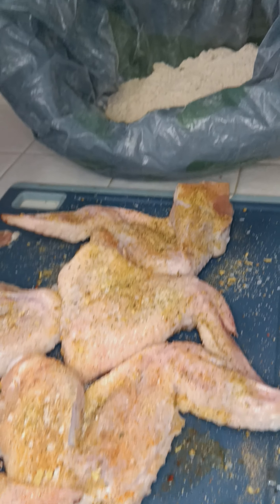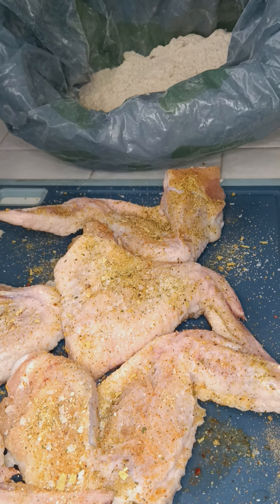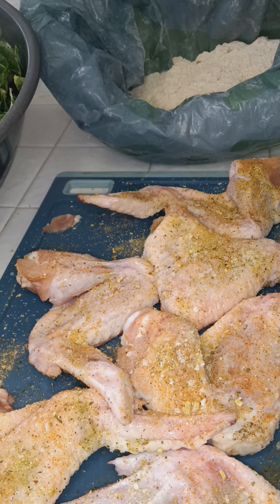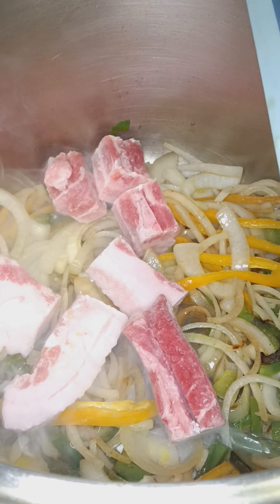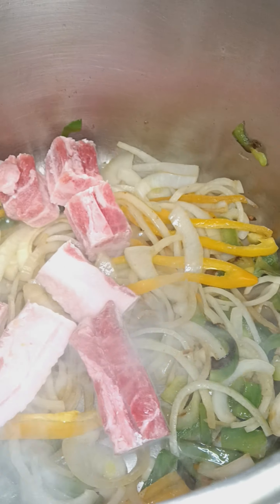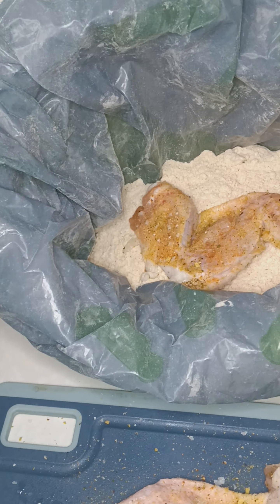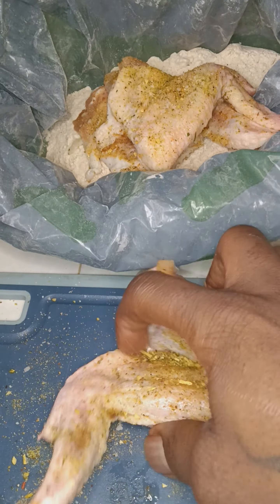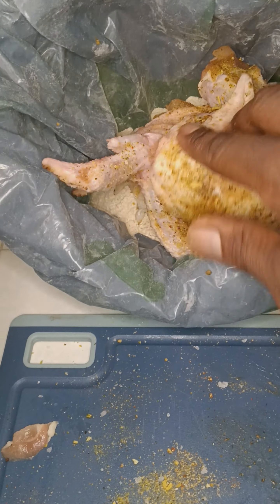I'm about to dip them in a little bit of cornmeal, some flour, salt, pepper. Add that in with your flavor. Start dipping these into the good old mix. It's kind of better to put them in a bag so you can just do them all at once. I do half at once and the other half. See how seasoned those are — those are good.